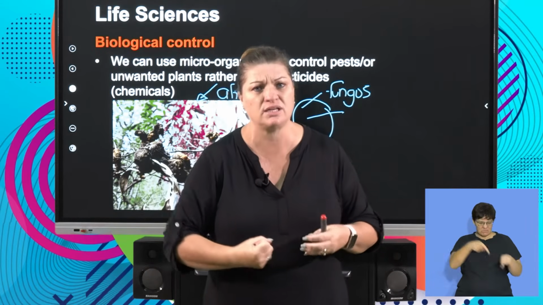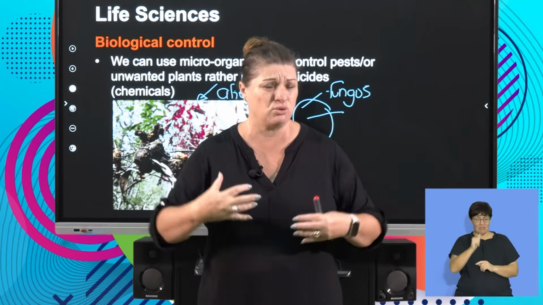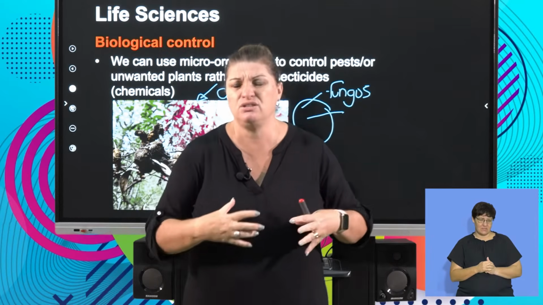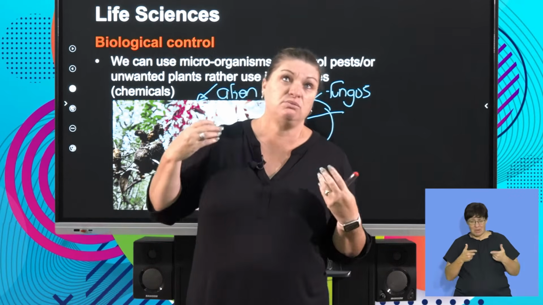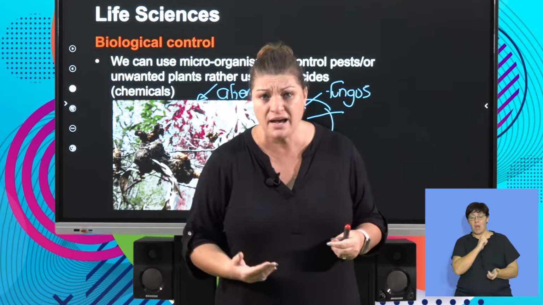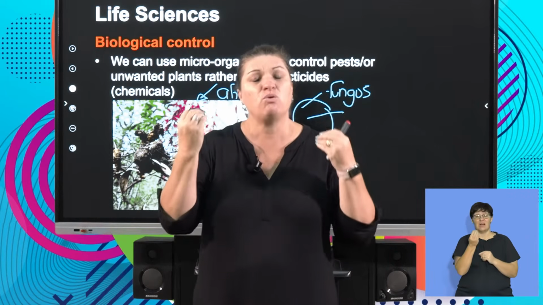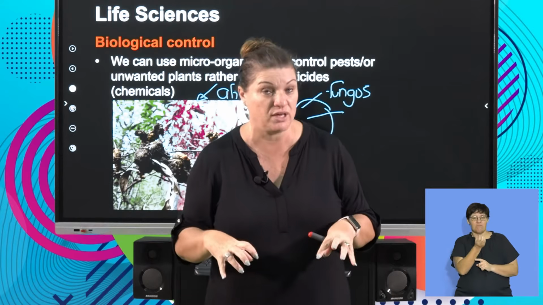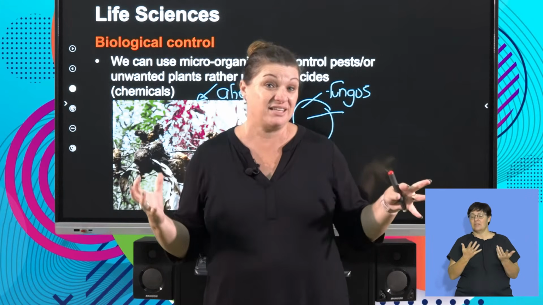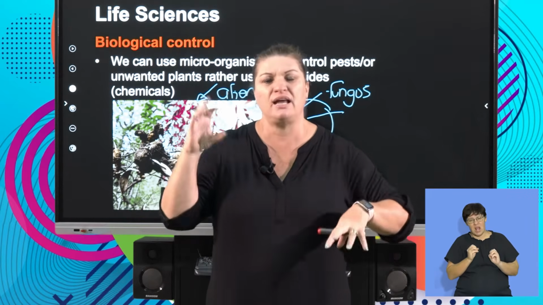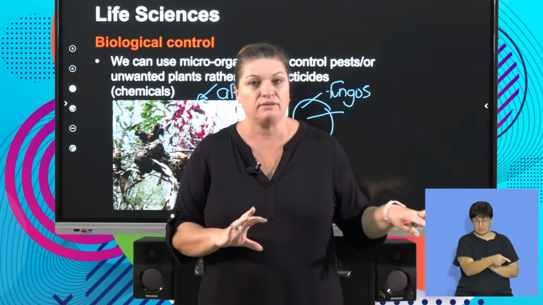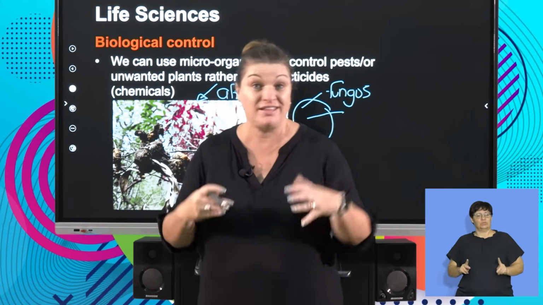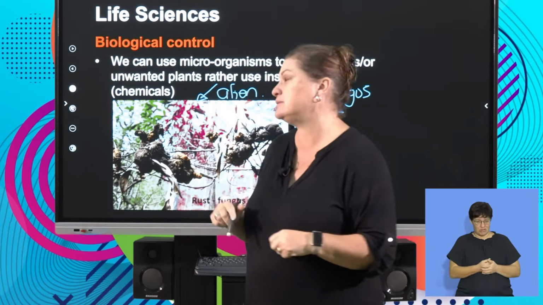It takes in a lot of water, and our country is not a country that's full of water. We actually are a dry country. So this plant kills the things around it, and it's not good for our environment. So we don't always want to chop it down, because there could be a lot of things living in the trees. So what we do is infect it with a fungus, and that fungus feeds off that tree, because that's what fungus does. It doesn't have its own chlorophyll, so it feeds off the tree and ultimately kills it. So it's fine. We don't want that tree anymore, and we give the fungus an opportunity to feed. That is biological control. No chemicals used at all.